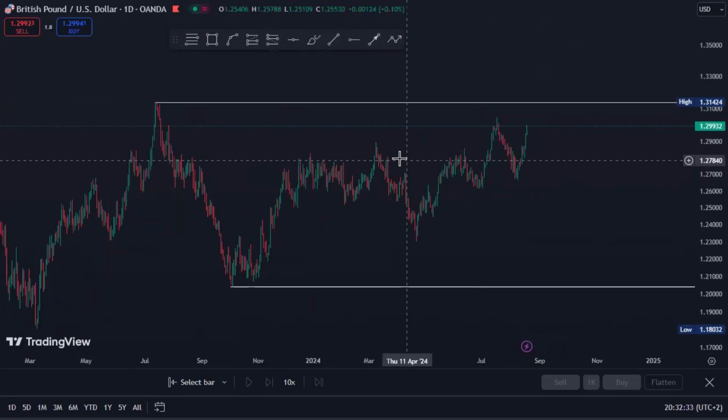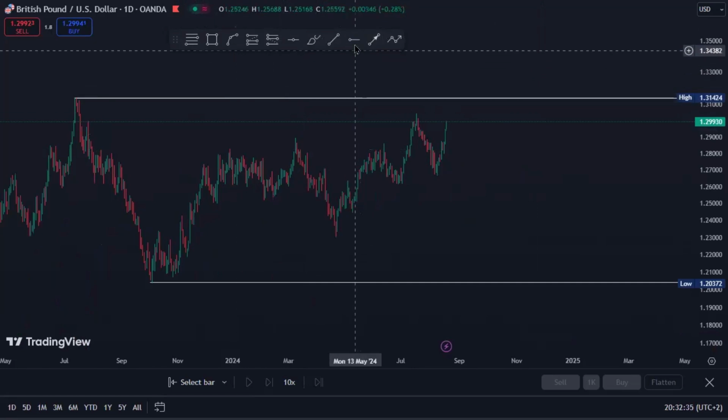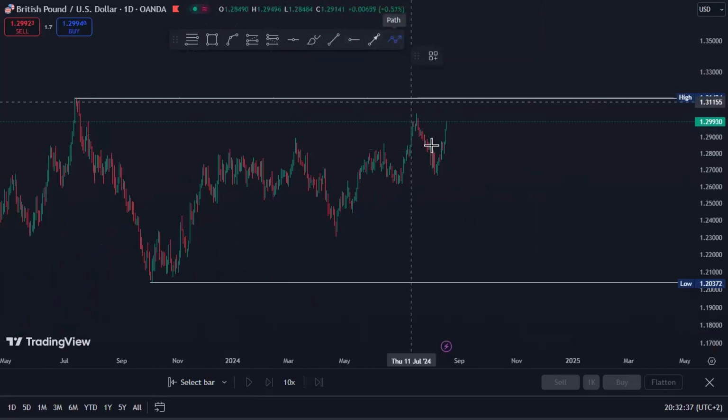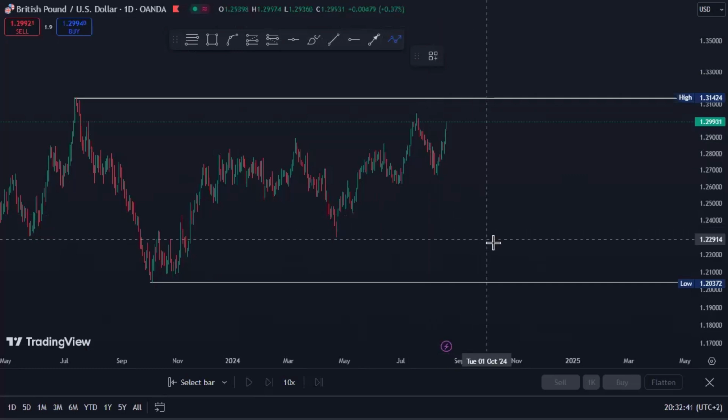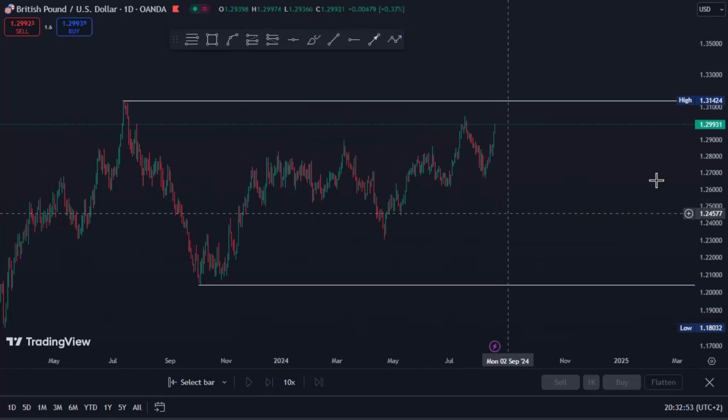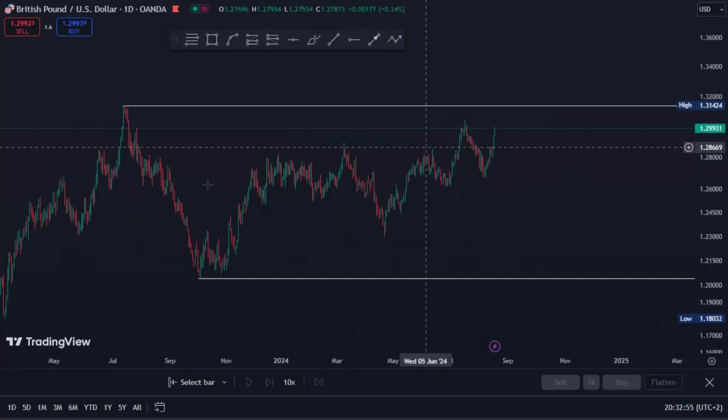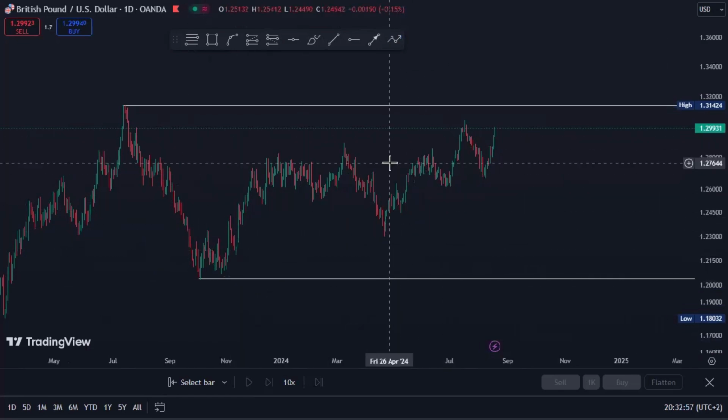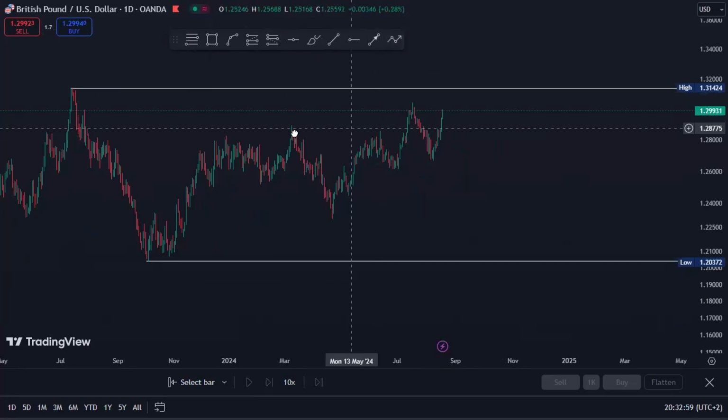Guys, they always talk about structures and patterns. That's what I teach you in the mentorship. You must know the patterns, the structures, everything, so that when you look at the market, you can relate. Because in this area, with the information that I have, I realize we have a pattern, and let me show you the pattern that I'm talking about.